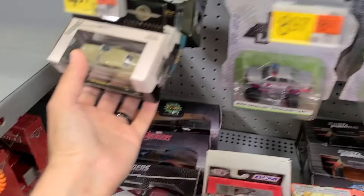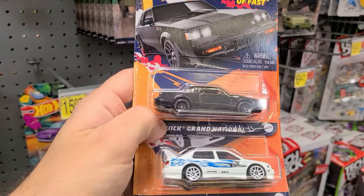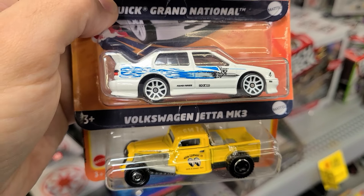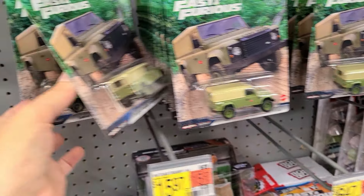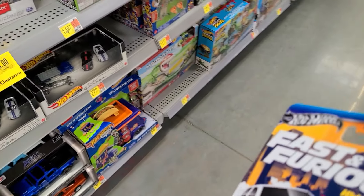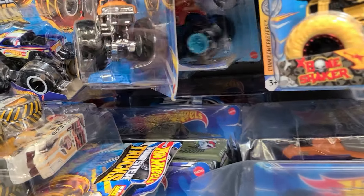A little Goku hanging out - that's a pretty good find, I'm actually really happy to find that. We'll get the Grand National - the sparkling paint on that is pretty epic. And of course the Jetta, Jesse's Jetta, although the wheels are kind of bent on this one. Let's see if we can find a better one. Yeah, that one's better - we'll put that one back. Still tons of Fast and Furious, Land Rovers hanging out. I'll take a quick look - oh, another one of these, I'm gonna grab that. I might want to open one. Let's see if we can find a treasure hunt.